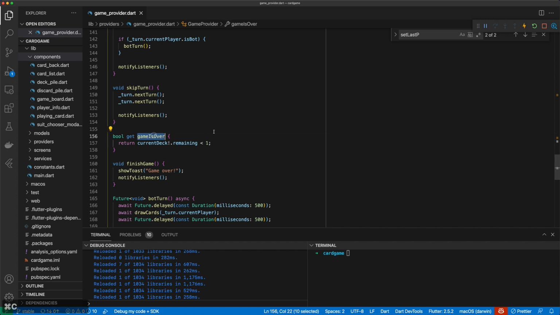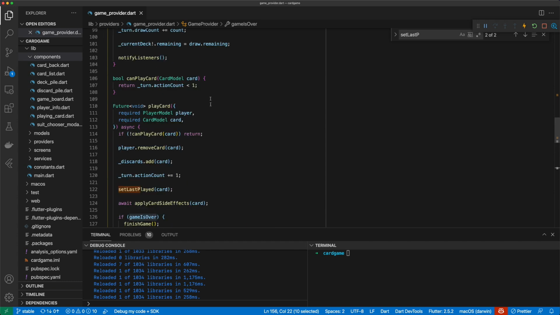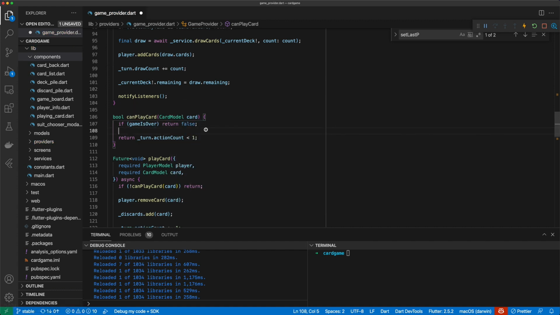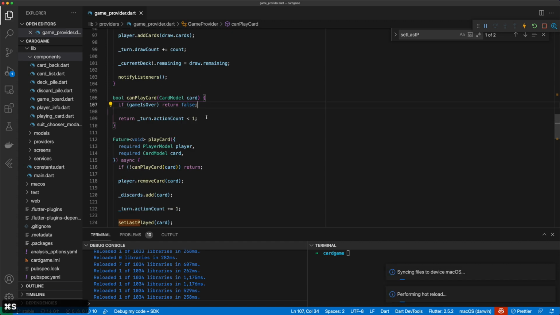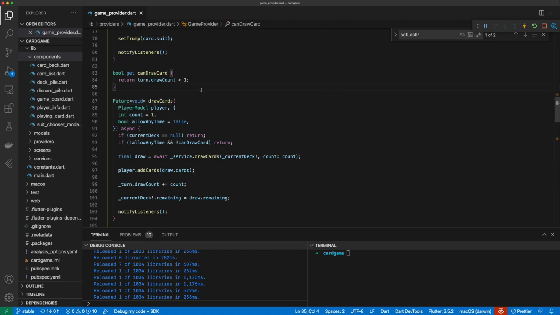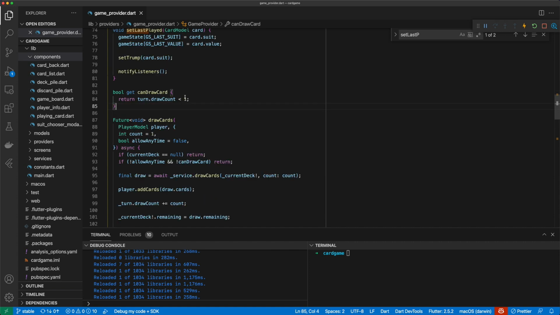And let's go to our canPlay. We can just go if gameIsOver, return false. So if the game's over, you can't even play a card. That's all good, but for Crazy Eights, obviously the game doesn't end when the pile's gone. Something we would also want to handle is, okay, what happens when you run out of cards? Well, all the discards get shuffled up and go, and that is something I'd like to do, but we'll keep it simple for now and assume the game will end before that.